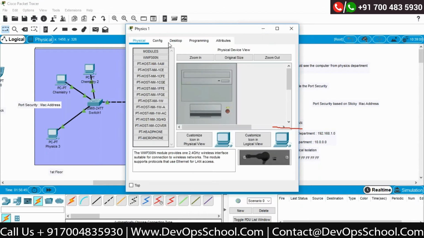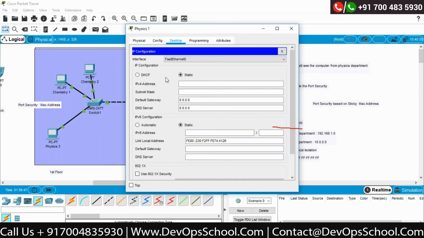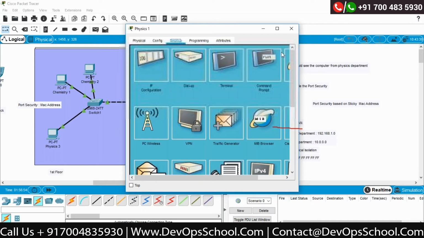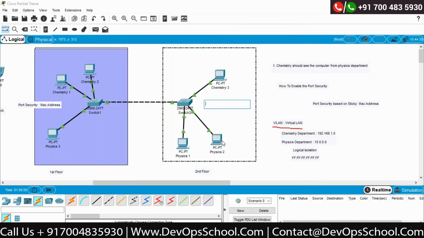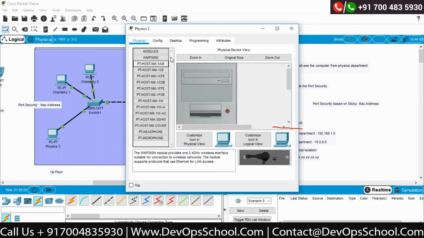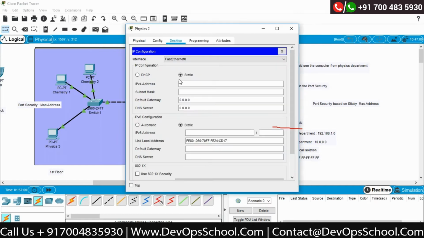Now let's go for the physics department. I will put the IP address belonging to class A. I'm not doing subnetting here, but in real life subnetting actually happens, and a different subnet would be given to different departments.